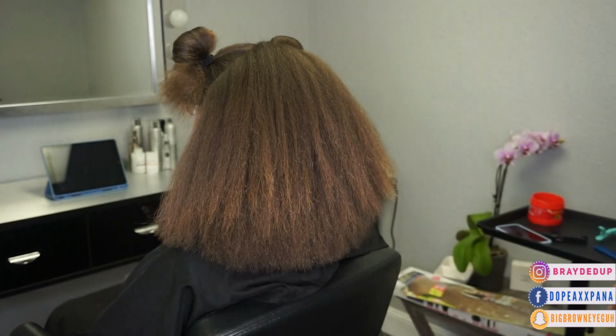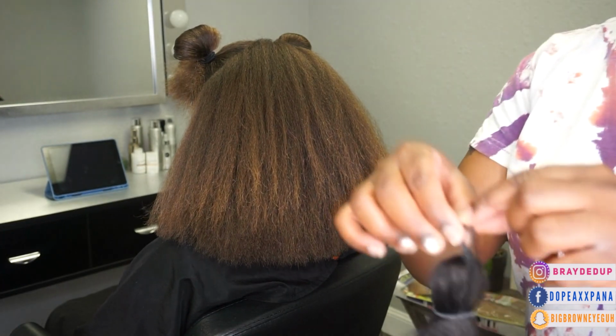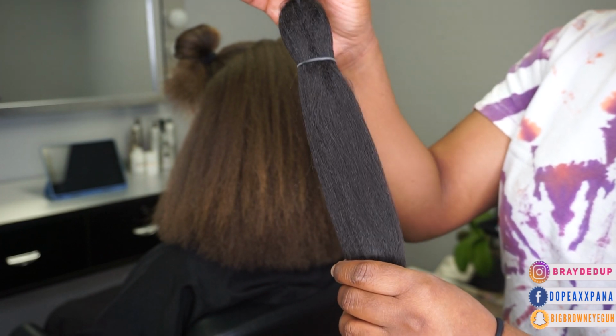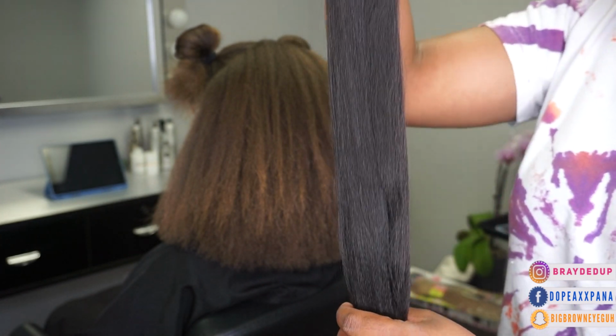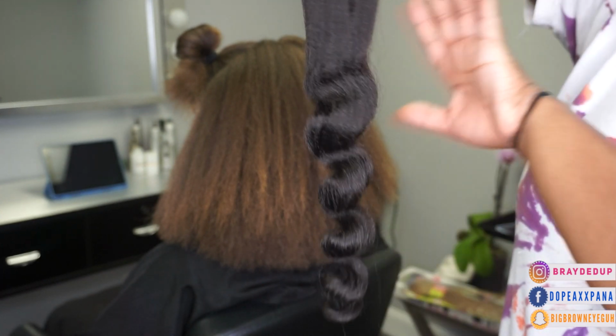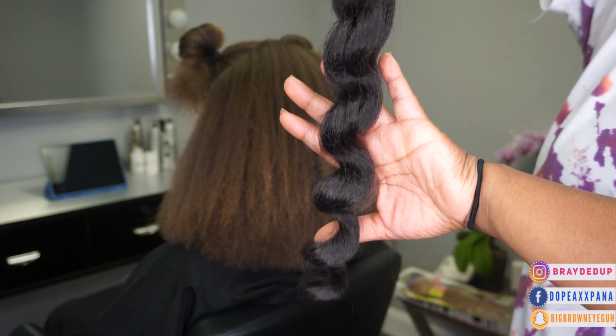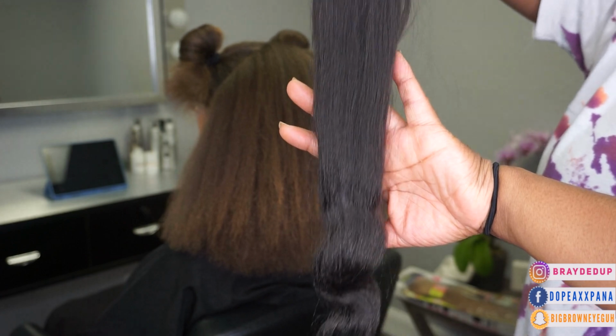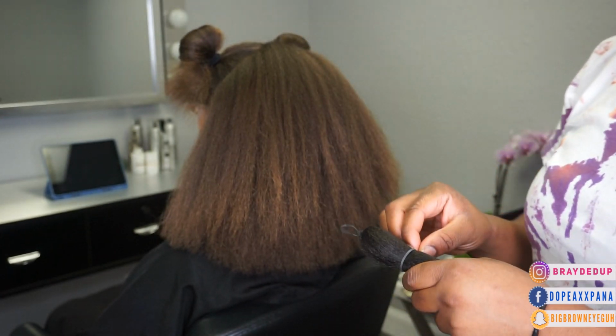So using this hair definitely speeds up the style time on this style, because number one, it's super soft. You can look at how smooth this texture is, so it doesn't need to be dipped, and it's already pre-curled at the end, so that will take out the step of you having to add in a synthetic or human hair at the end of your braids.